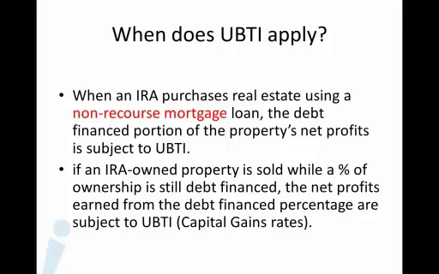The right answer here is that if you're going to use debt in your IRA to finance real estate or some other investment, we need to understand how that debt is going to work. How is it going to be taxed? Is it going to be taxed? Is it going to generate a UBTI issue? How can we plan for it if it does?